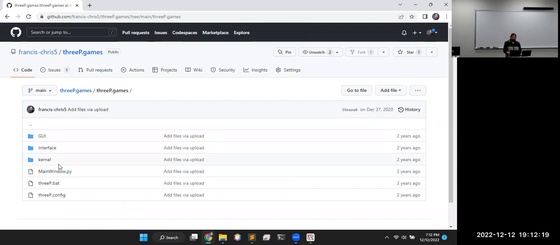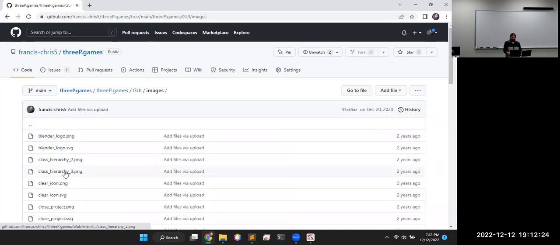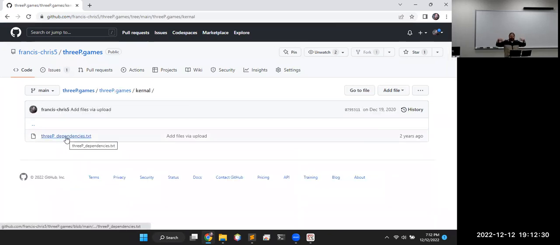But there's a bunch of different folders, right? So how's the stuff from the GUI gonna know to look up 2 folders and into this other folder to figure out where it needs to find the files, where it's going to find the dependencies, in case it needs to automatically install a module that isn't already installed in the local installation of Python?